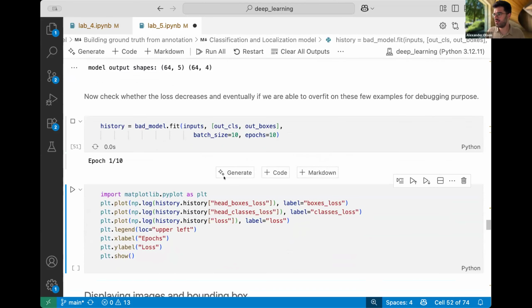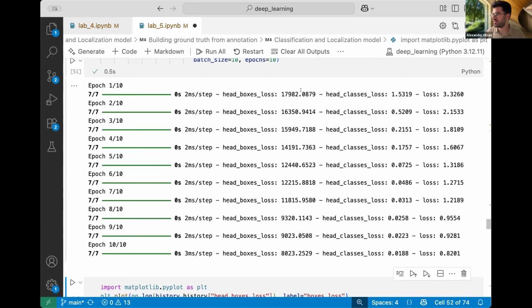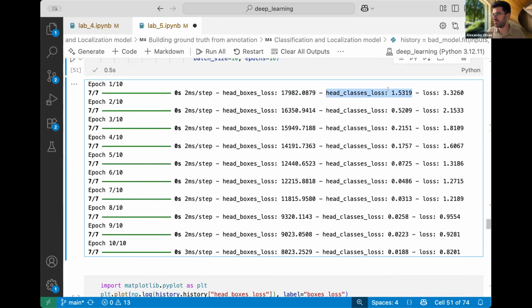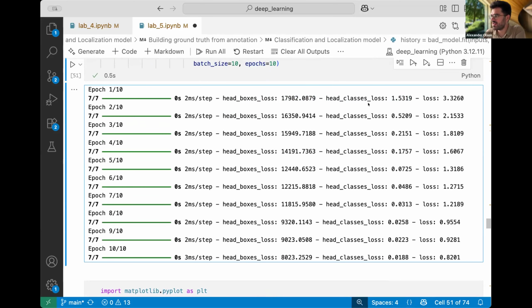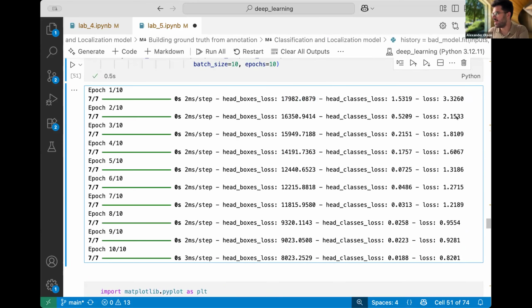And now it's time to train the model. And so as this trains, you'll see that we have these 2 different classification and regression losses. And so we can actually track how the model improves separately for each of those. And here you're seeing exactly why I multiplied this value by 0.0001, because you can see that it's much, much larger than the classification loss. And so the total loss here is just the sum of both of those when we multiply this by that modification value. And so we can see that over the course of 10 epochs, the total loss does go down. It goes from 3.32 or 3.33 to 0.82.